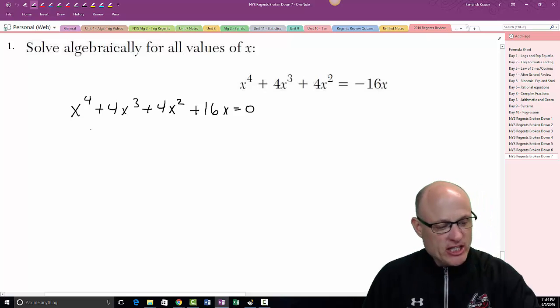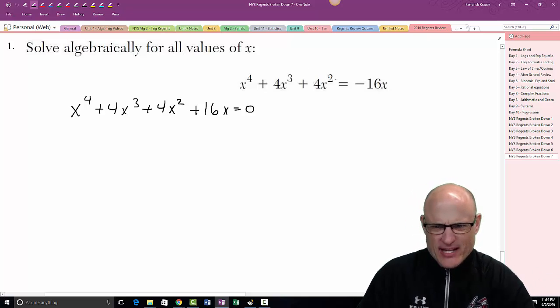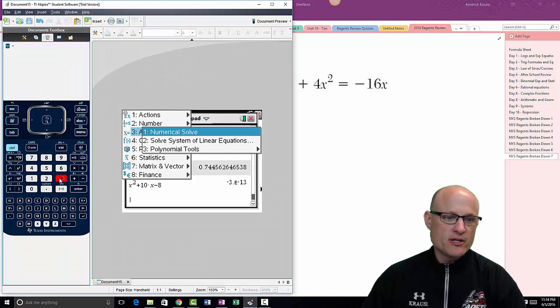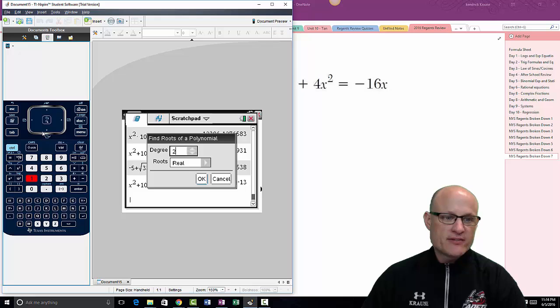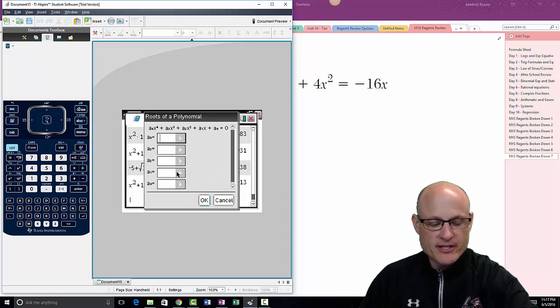Now, I think I want to get a good handle on how many or what kind of solutions there are. I just want to know what the answers are. So I'm going to come here to my calculator, and I'm going to do menu 331. It's not a 2nd-degree polynomial. It is a 4th-degree polynomial. And yes, your calculator will do this. This calculator will do this. So you got to be careful, though.